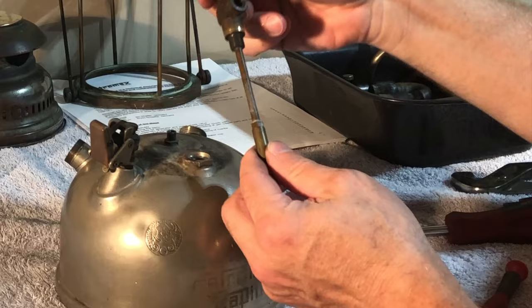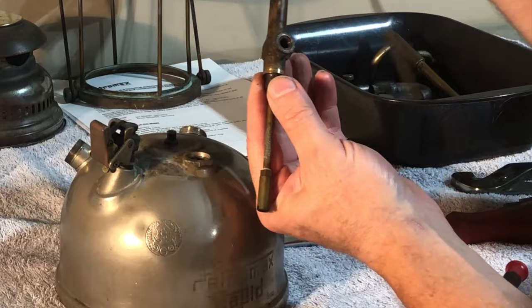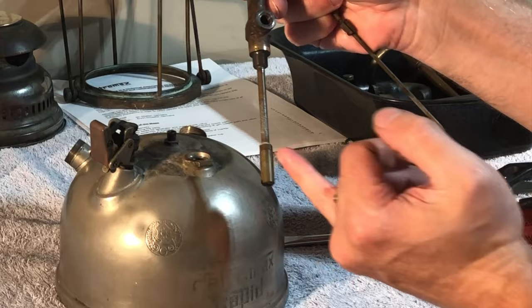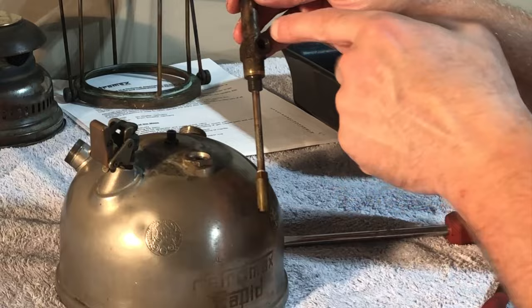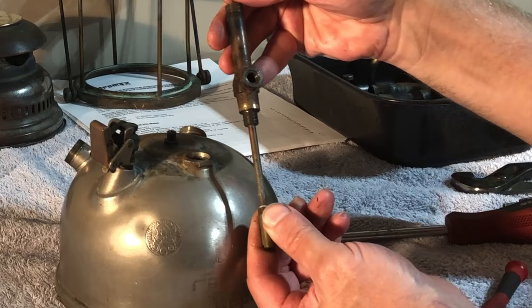We'll dig into this further, but there's a spring-loaded pip inside here. Right now it's held up, and if it were in decent shape and the rubber weren't hard, it would seal and shut off the fuel supply. What happens is when the eccentric stem is turned and that little nub moves down, it pushes a notch down and this whole connecting rod moves down just a little tiny bit, a few millimeters.